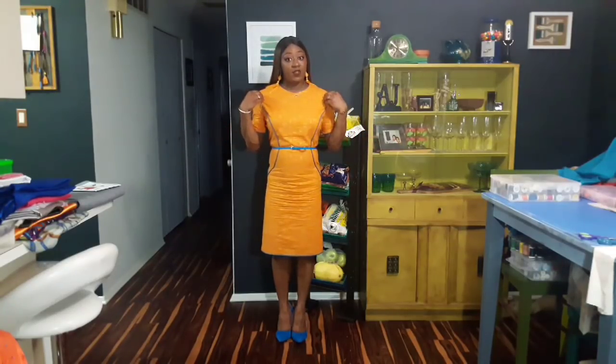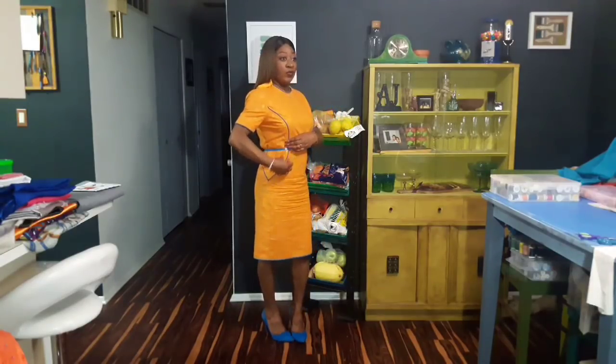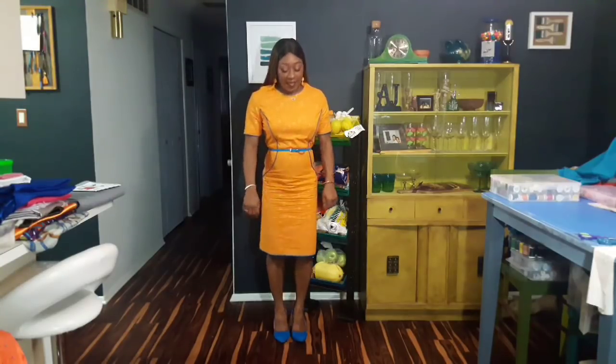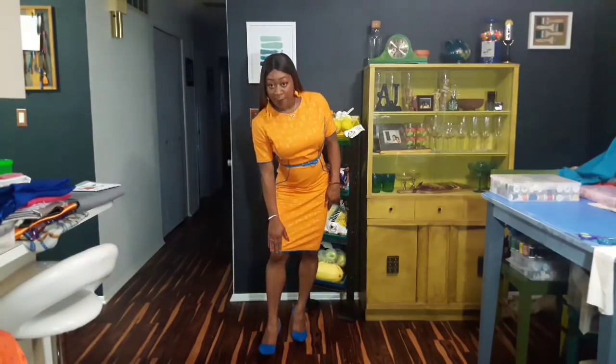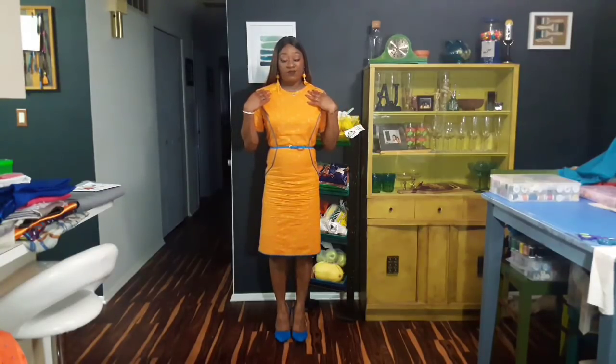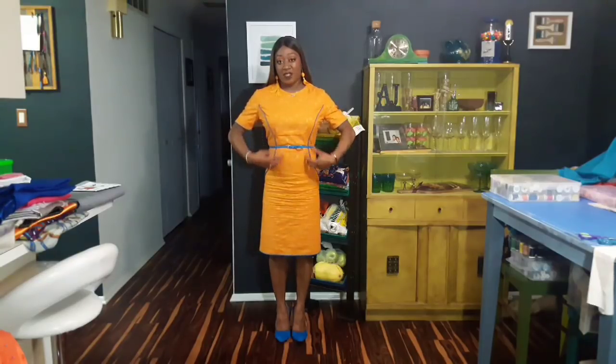The piping I made from scratch, so this is all a la Avanti. And the bottom here is not piped, it's actually just bias tape made from leftover Kona cotton that I had from my living room drapes, which I thought really popped with the orange. That was the most tedious thing about this whole dress. It has top stitching, it has the piping, it has these curved insets on the side.